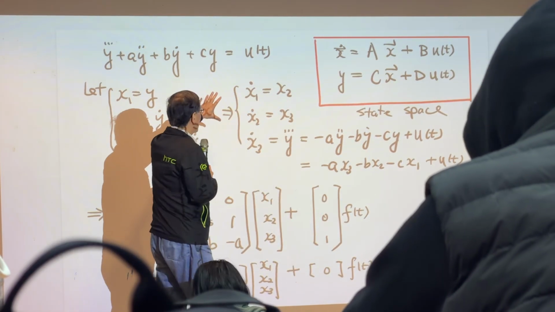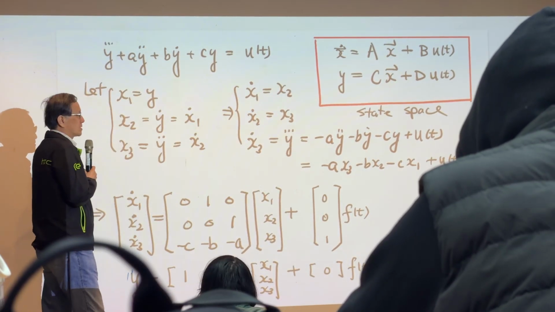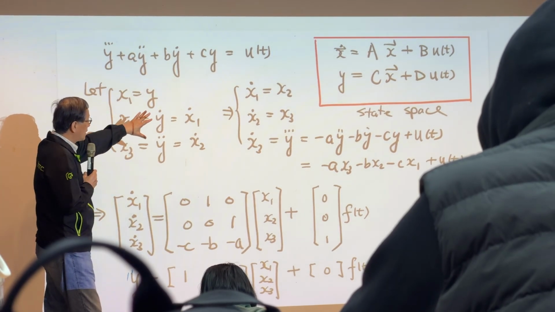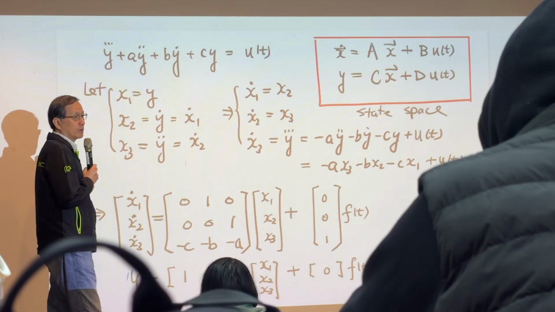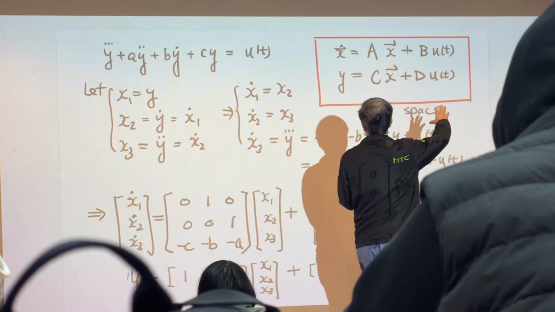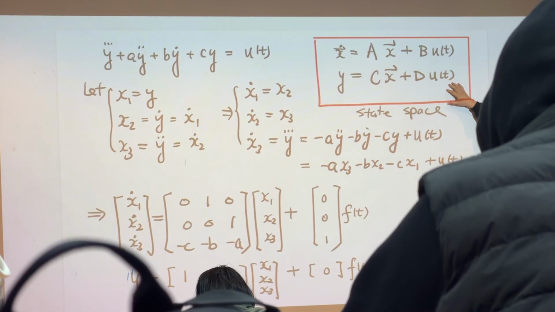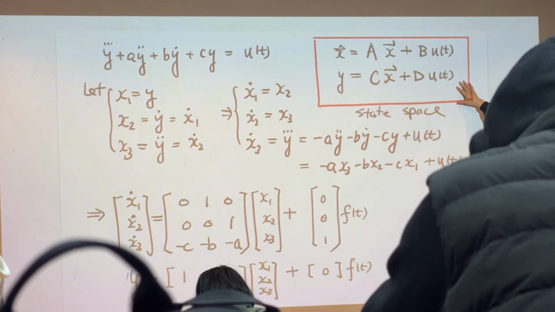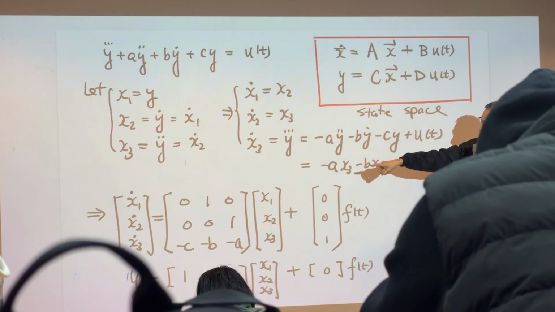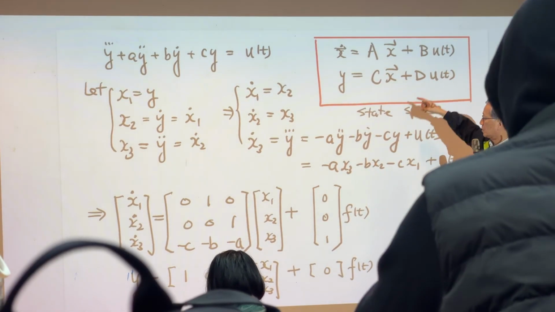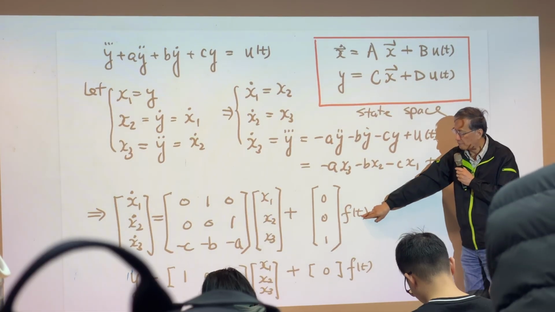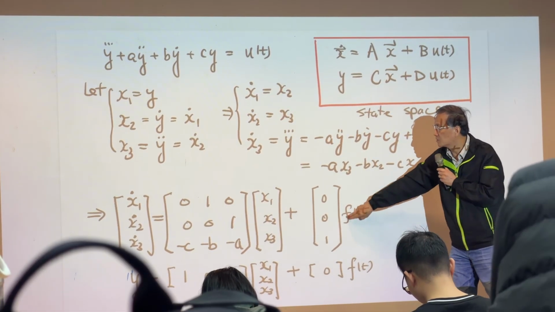And we can write this in matrix form, linear algebra, remember? We can write that equation in this linear algebra format, and then it becomes this form. This is what we call the state space representation. And then A will be equal to that, B equal to this, because right now u can be f(t) or u(t) here. That's the same.